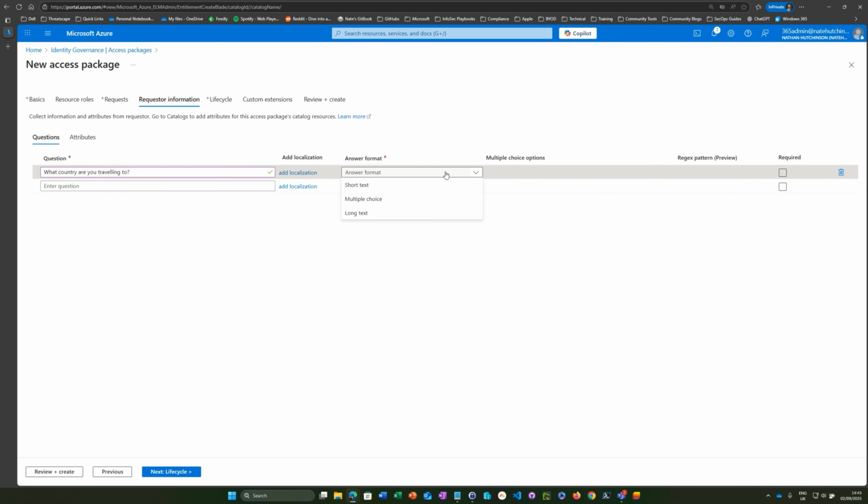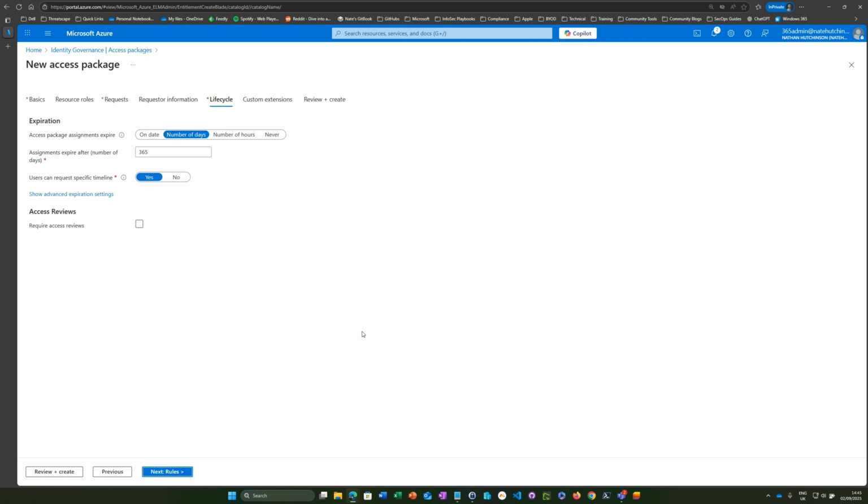And you can state in here, we request short text and it's required. So the user has to answer that question before they can submit the access package request. In this case, we're not going to bother with this. We don't need to ask any additional questions at this stage.